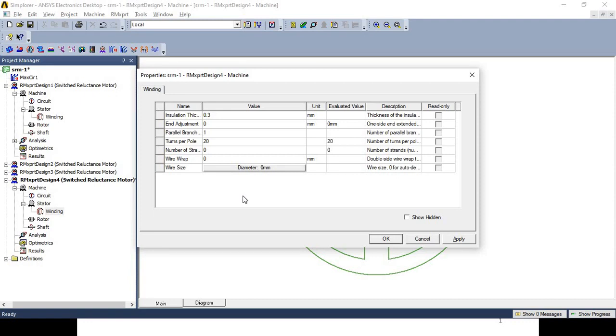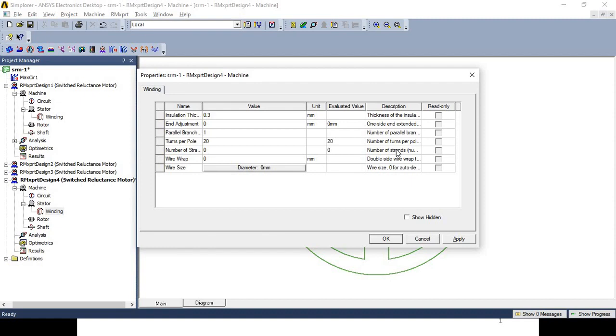Okay, now number of strands. So what is the meaning of this? Number of strands, that is, number of wires per conductor, and 0 for auto design. We have the idea that in case of a stranded wire, in one conductor a large number of small wires are available.